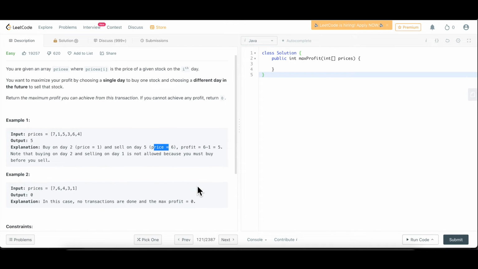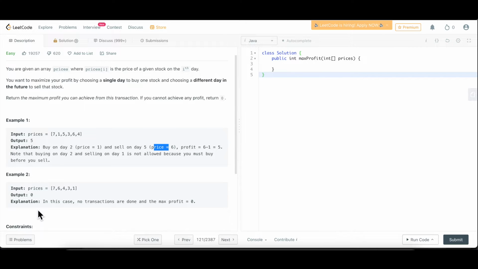In the second example, however, we are seeing maximum profit is 0 because it seems there was no day in which they could buy at a lower price and sell at a higher price. This is the intuition behind buying stocks. Like we try to buy a stock at the lowest possible price and we want to sell it off at the highest price possible so that we can maximize the profit, and that exactly is what we have to try to solve in this. The intuition is very simple.